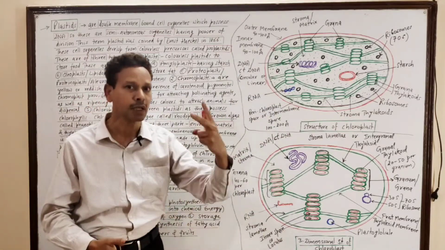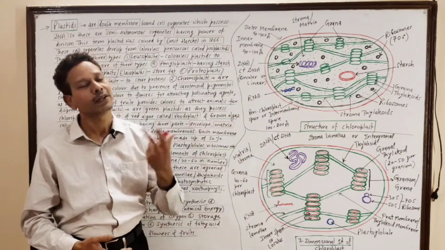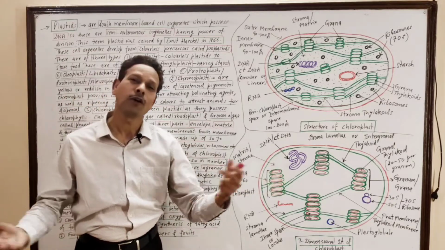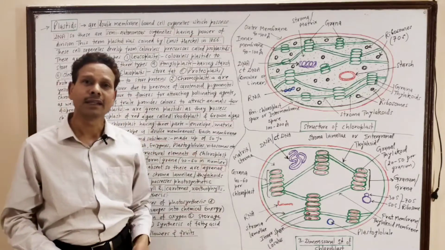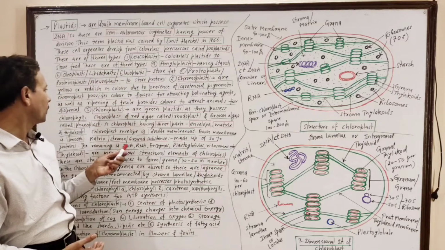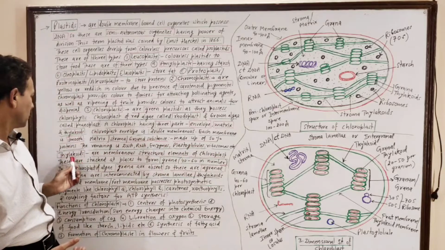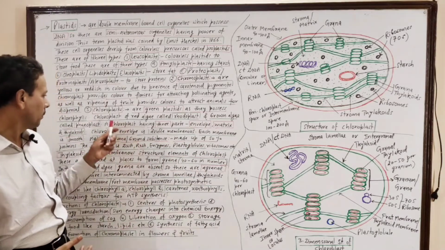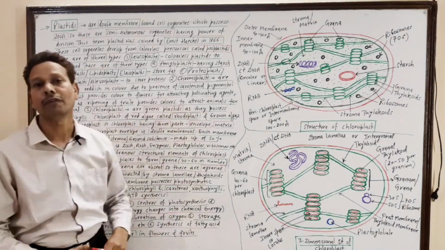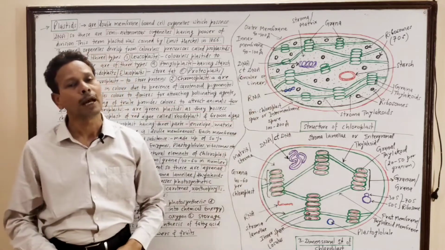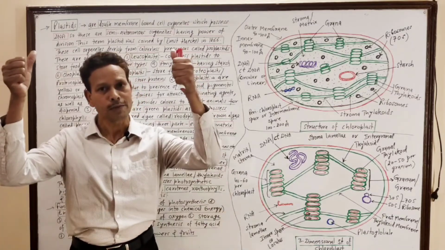This is all about plastids. Three types of plastids: colorless, leucoplast; colored plastids, chromoplast; and the green plastids, chloroplast. And in case of red algae and brown algae, these are named rhodoplast and phaeoplast. Phaeoplast in case of brown algae and rhodoplast in case of red algae. This is all about plastids, chloroplast, and in tomorrow's lecture we will discuss endoplasmic reticulum. Thank you.